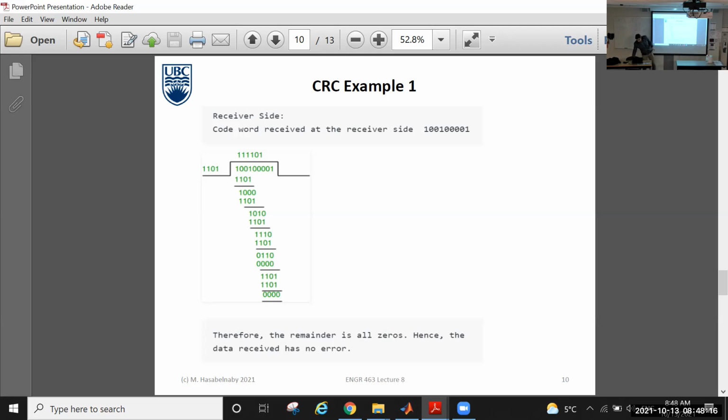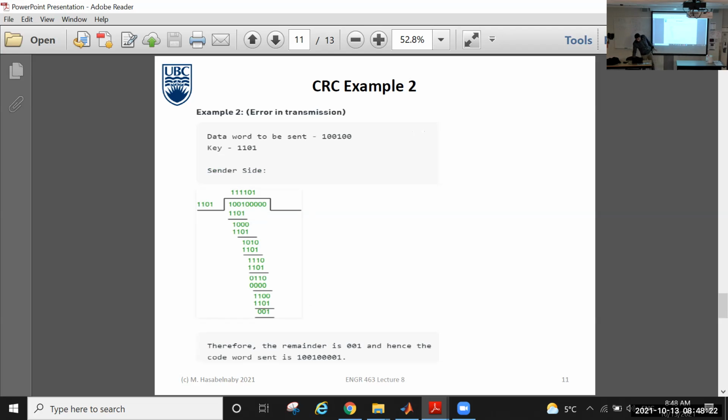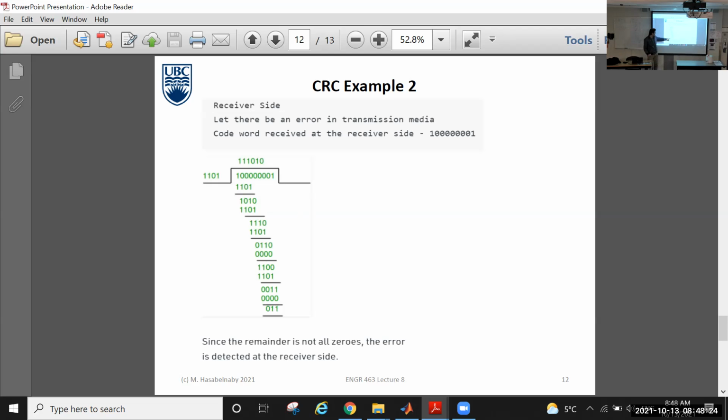As you can see in this example, we don't have any errors. In example 2, the result at the receiver will not equal 0. This means that we have errors in the transmitted data, so the transmitter must retransmit this data.